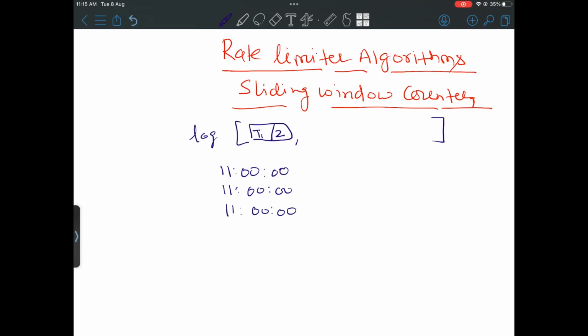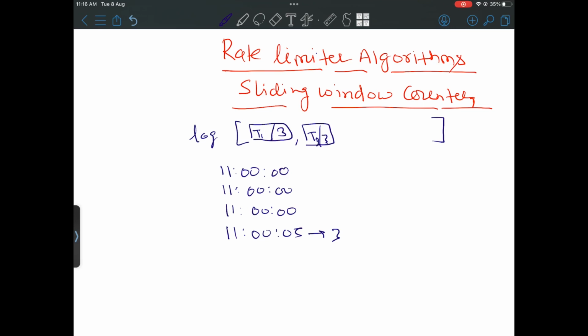So rather than having 3 entries in this log, we will have just one entry with the counter and the timestamp. Similarly, if we get three entries again at a later time, we save it here as T2 slash 3.